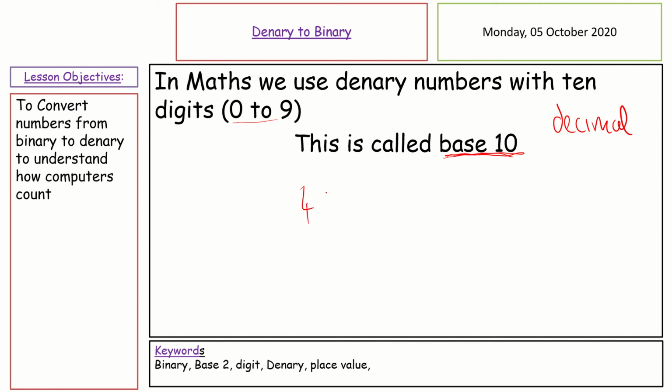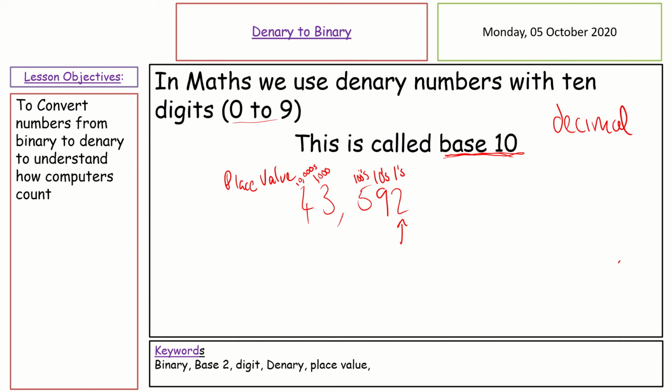For example, if I wrote down a number, hopefully you'd look at that and say that's 43,592. The reason we know that is because we were taught something called place value quite early on in our education. Starting from the right hand side of our number, we know that this equals the ones, or sometimes we're told it's the units. The next column is how many tens, then how many hundreds, then how many thousands, and then how many tens of thousands.